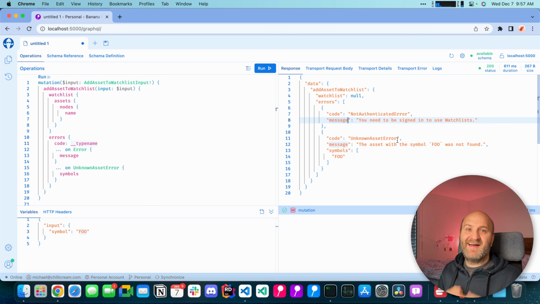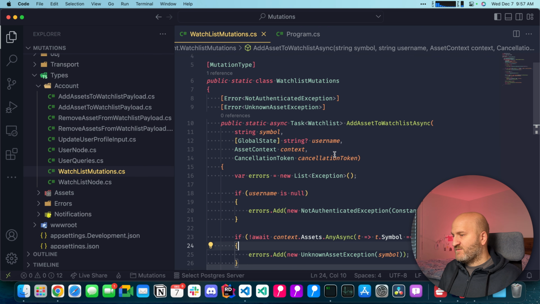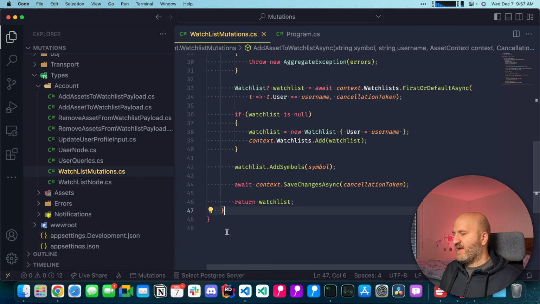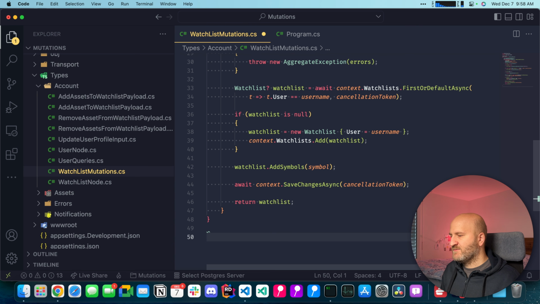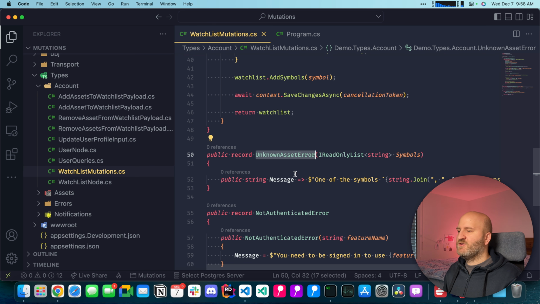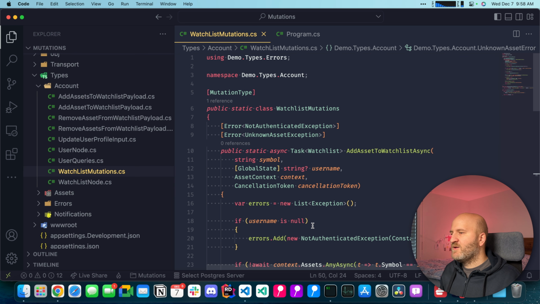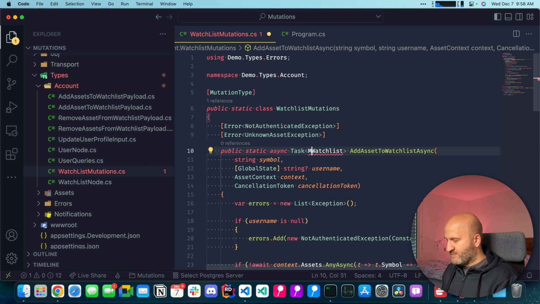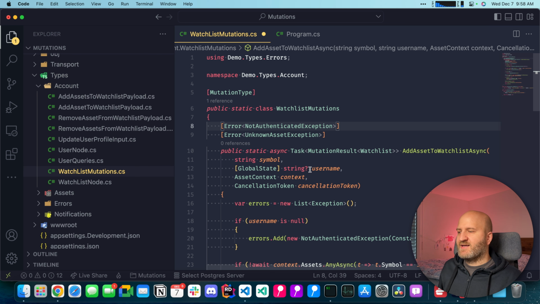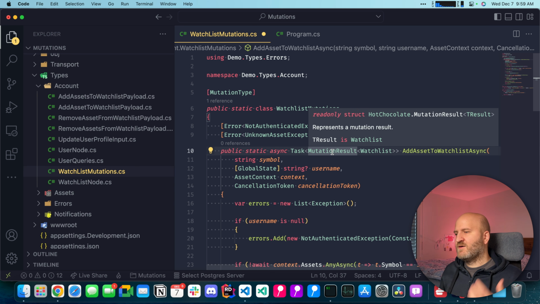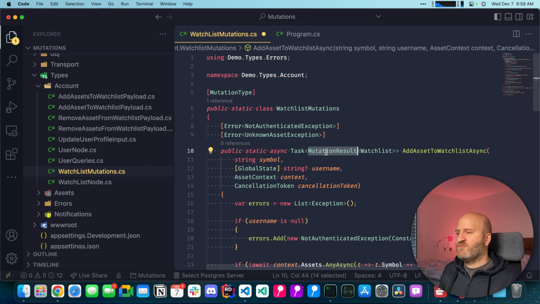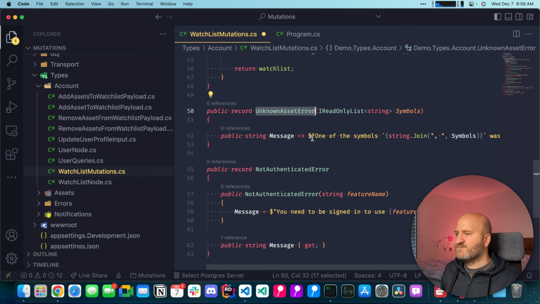So let's have a look at result types, because we could also do that without any exceptions. So instead of these exceptions, we're going to introduce now error types. And I already prepared some here. So I created here two error types, unknown asset error and authenticated error. These are going to be my error types. So what I can do now, instead of providing this guy here, is introducing something called a mutation result. And this kind of is a specific union for our mutation. So at the moment, we are just saying we have a mutation result, and we could still keep these around here, and actually replace them with our types here.